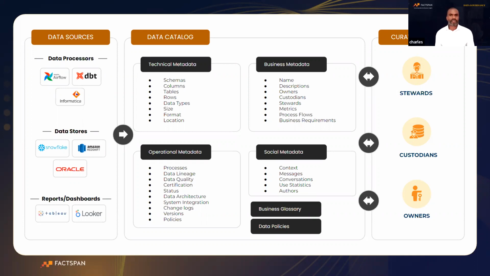Then the custodians are those people that process the data. They might be the ones responsible for your stream processes, or they might use it to write some machine learning program or algorithm, or they might be the ones responsible for the data stores and making sure that the data stores are there and working properly so that users can access it, but they don't necessarily know the data. And of course, there are the owners of the data that are responsible for it, and they generally work with the stewards, or the stewards work with them by providing them information to make decisions about how that data is used.